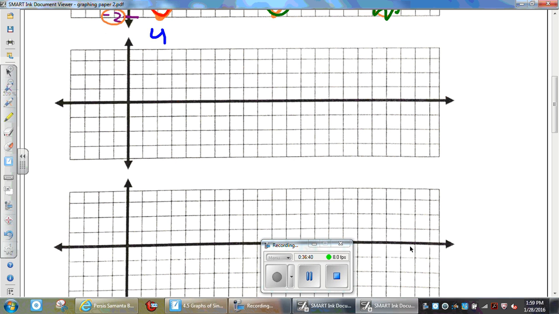What was the equation, guys? y equals 3 sine 2x. Okay, and so we decided that the period was pi. Let's go ahead and make here the y-axis be 3 units will be 3. 3 units will be -3. Now, what I'm going to do is, I know that my period is going to go from 0 to pi, correct? One full cycle. So let's go ahead and just count.